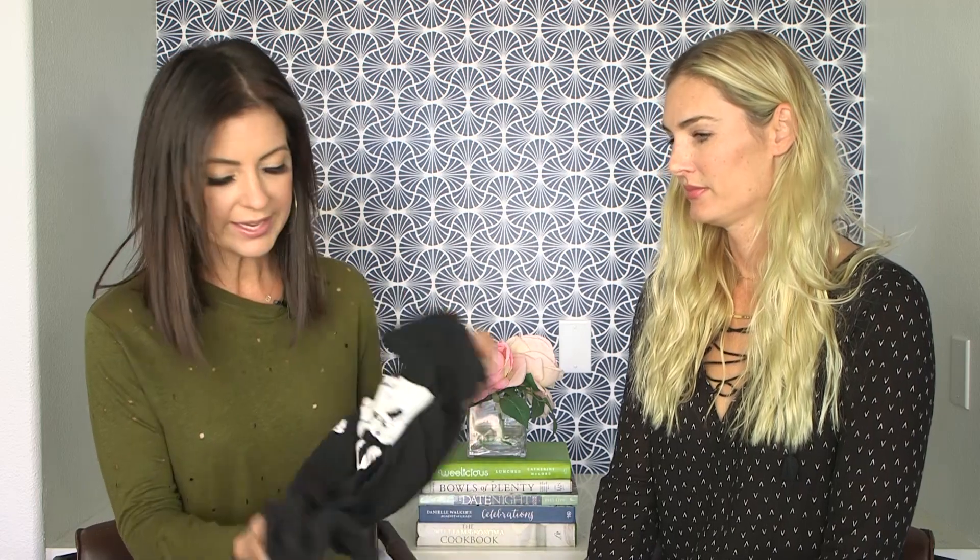The next hack has to do with clothing. You just have to go into your kids' closet, find a shirt that you know fits them perfectly, take that one to the store, lay it on top of anything you're considering buying, and it's a done deal. Yeah, so you don't have to guess like 'should I get 2T or 3T?' Especially at Target — sometimes you buy a 2T and it fits perfectly, and sometimes you buy a 2T in another brand and it's huge.